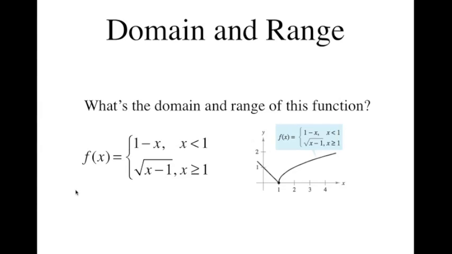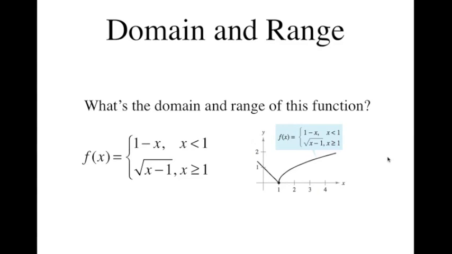So we're going to graph this thing. We see we're going to have this straight line because this is a linear equation right here. So we've got this straight line going off here with our negative slope. And then as we saw in the previous function, we've got the square root of x minus 1. It's kind of this rounded curve going off this way infinitely.